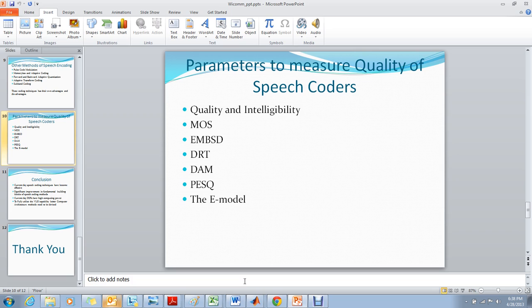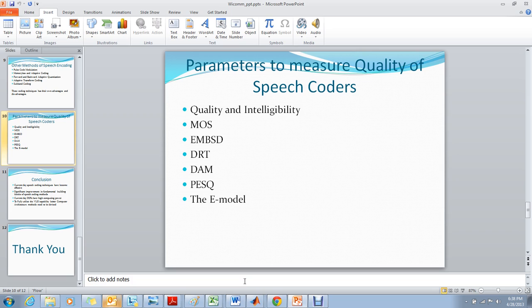MOS, the mean opinion score, is the most intensively used parameter to measure speech quality and intelligibility. To find the MOS of a speech coding system, end users are asked to listen to speech and describe its quality in one of five buckets, rating from 1 to 5, 1 being very bad and 5 being excellent. The average is taken and the mean value is assigned as the MOS of the system. If the variance is large, then the measurement is unreliable. It doesn't reflect what is true.